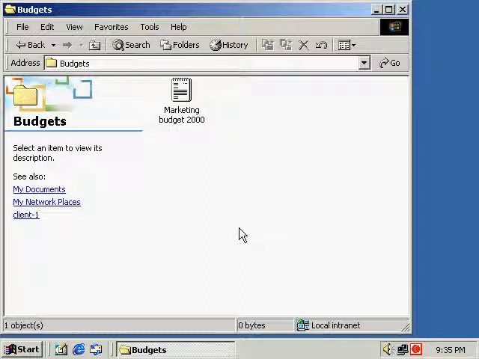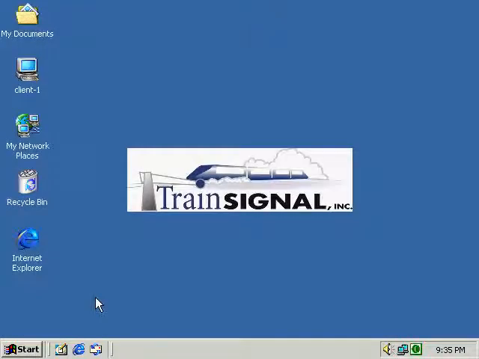Okay, but that leads, I guess, to our next problem. And that is, hey, well, what if a server does go down and I need access to these files? And that's the next piece that we're going to look at. That's what's called DFS link replicas. So what we're going to do, I'm going to stop the video, log off, log back on as the administrator, and we're going to get started with that. Okay, we're back, logged on as the administrator here, sitting on client 1. And the next part we're going to go into is setting up the environment for our DFS link replicas.